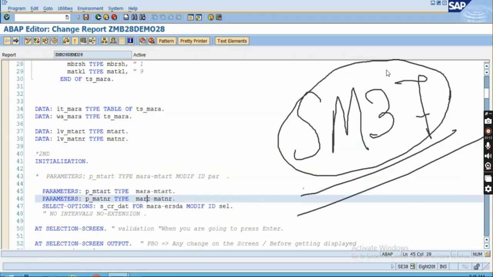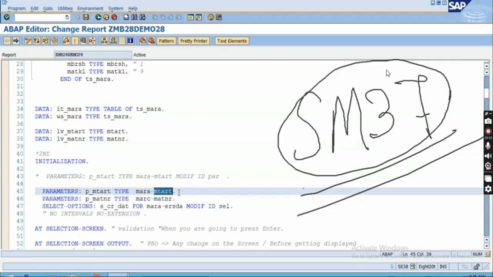You can give the table hyphen the field name, and if for this particular field at the data element level a search help is associated, it will get the search help from that, or if search help is not associated, in that case it will get the search help from the check table. It will consider the check table as a search help.